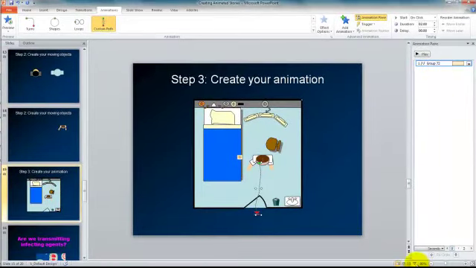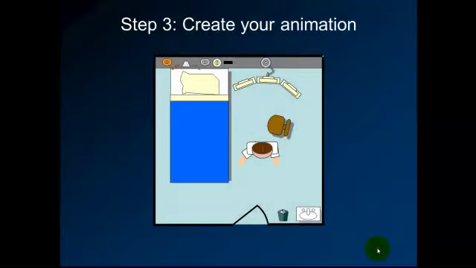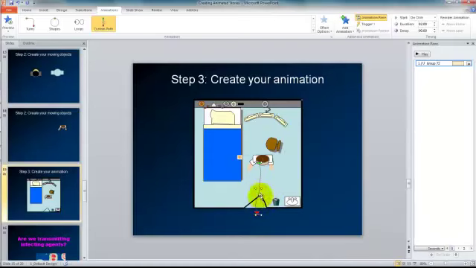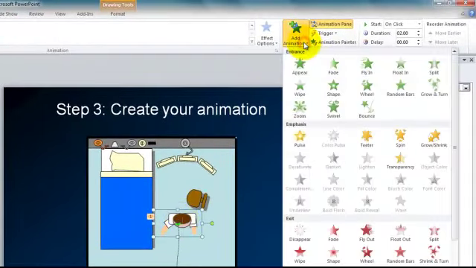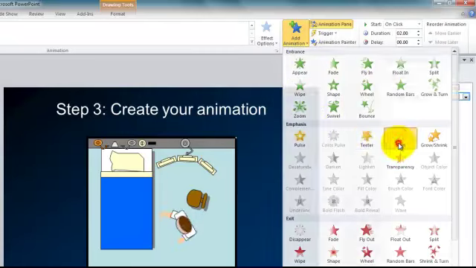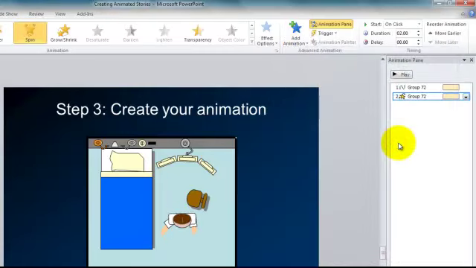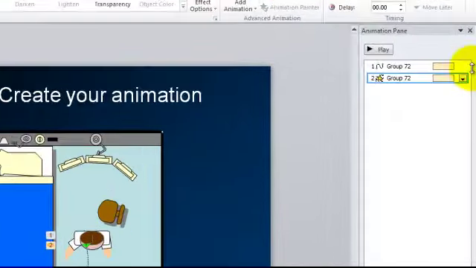Okay. Now if I go into slideshow mode, you can see what's going to happen. See, so that character has gone there. Okay. Now I want my character to turn. So I'm going to add animation, and I want my character to turn to the right. So I'm going to go to emphasis, and I'm going to go to spin. And now the character is spinning 360 degrees.